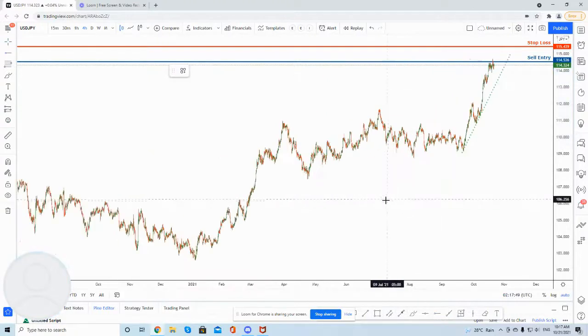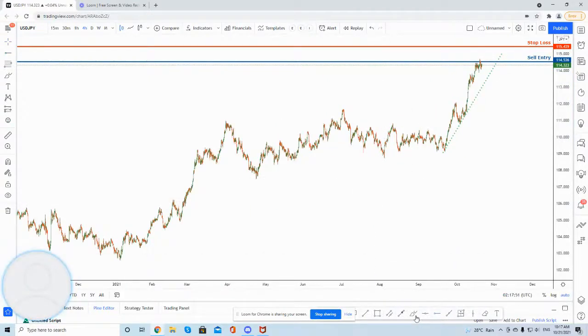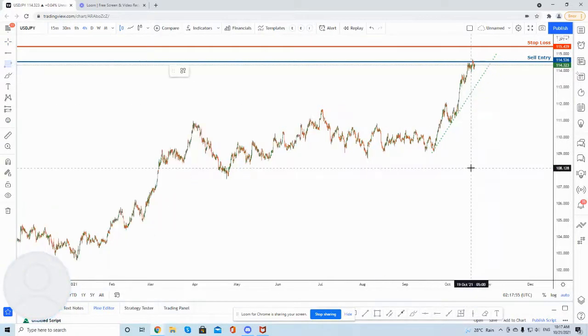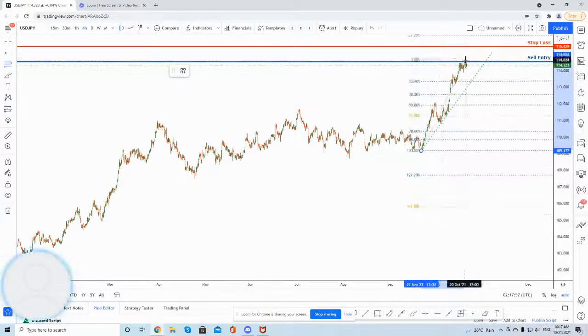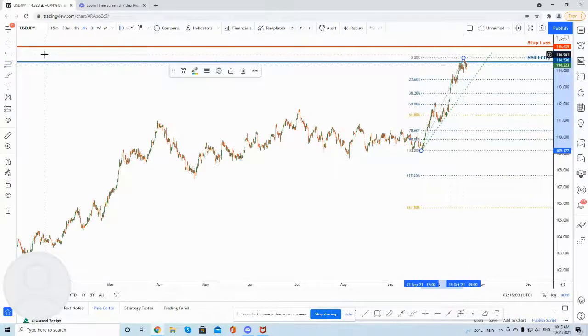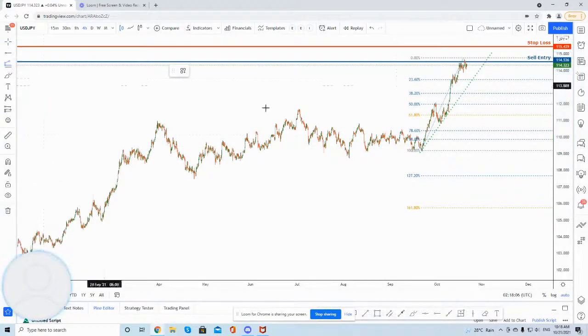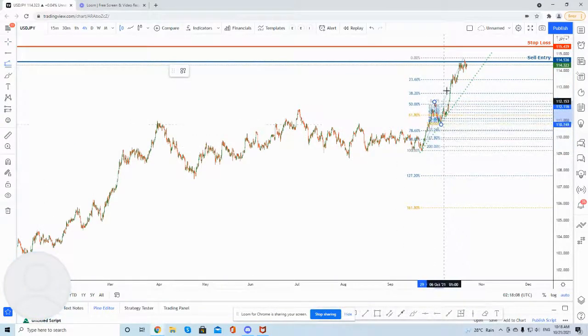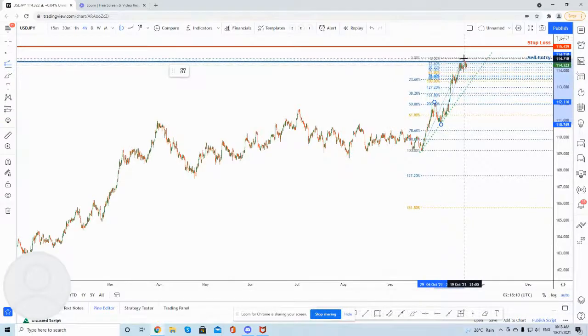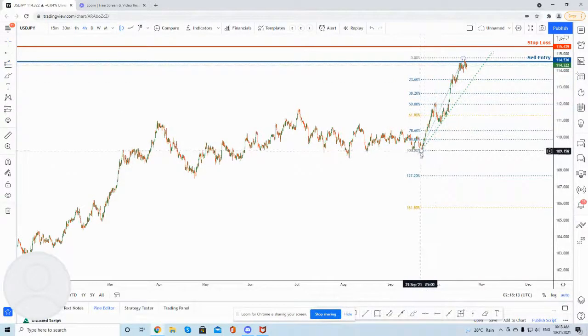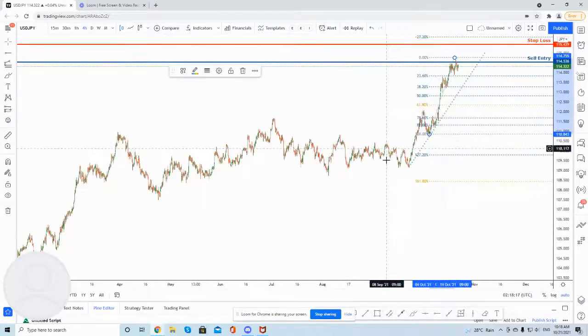So for the next one, I want to find our support levels or our take profit levels. So I will use Fibonacci projection here to find our take profit levels. I use retracement here from bottom to top to find support, and then my projection, which is I use a small tick here. Okay, I think this might be better for retracement, because you can see that price actually reached its highest point here, then it went down.